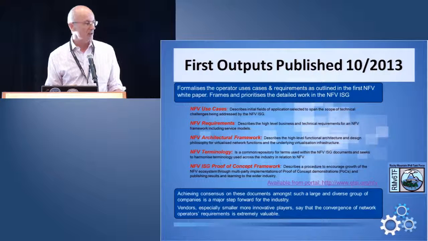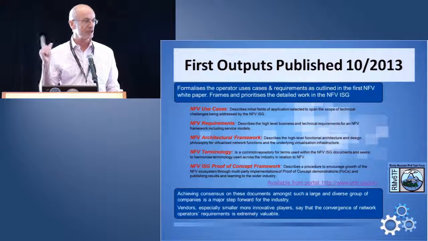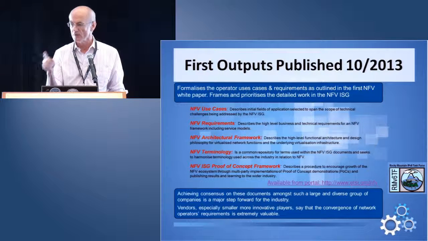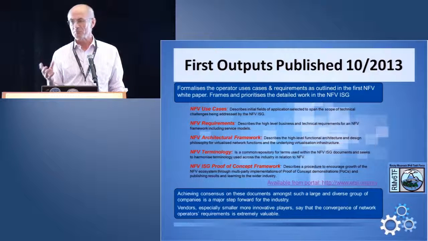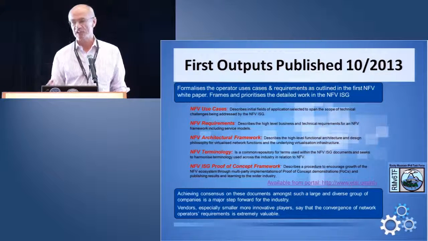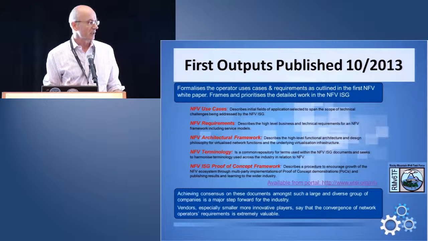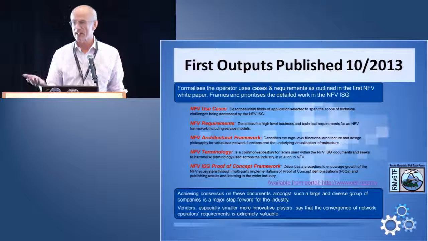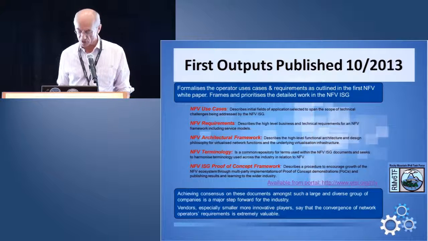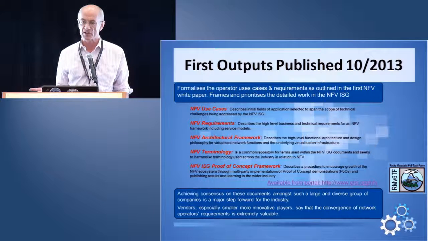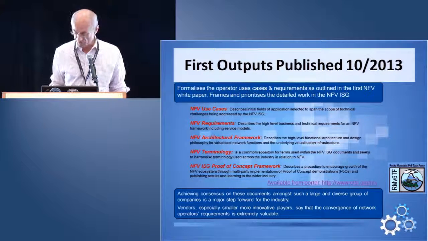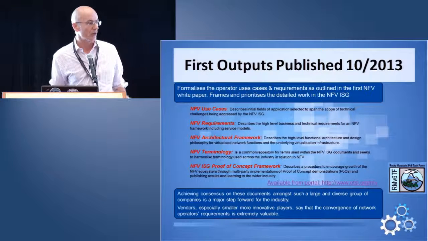And the only criteria for participating in a proof of concept were there needed to be at least two vendors. So in other words, we're trying to grow an ecosystem with interoperability or partnership, and at least one operator. So it didn't matter what you proposed, but you had to have an operator sponsor it. This way we avoided having to do a selection process or have some kind of gating process. It was simply pragmatic. We trusted the carriers within the group to actually endorse the proof of concepts. And we went from October 2013 of a call for proof of concepts, and today there are 23 NFV proofs of concept in progress or have been completed.